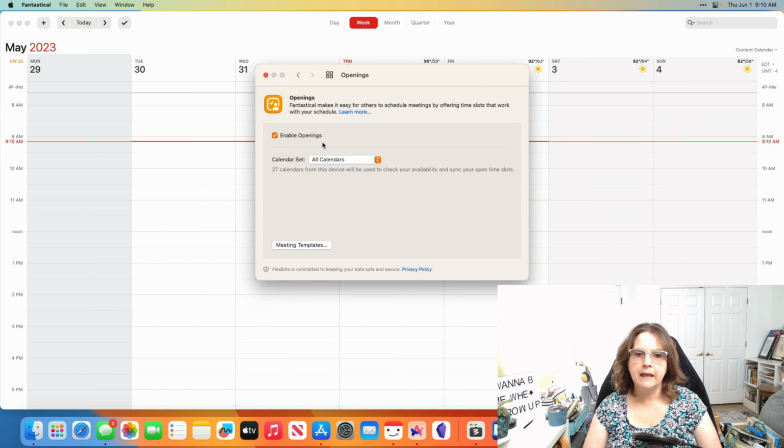And then you want to choose one calendar set for all of your openings, the calendar set you want to use to check against. So I've created a specific calendar set for this called the scheduling calendar set. We're going to go into that. And then once you've done those two things, you're ready to create your meeting templates. So this is the stuff you do the first time, and then this is what you do all of the subsequent times that you commit.